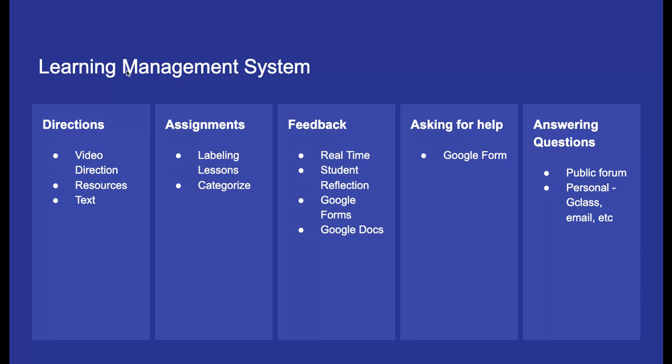So using Google Classroom as our learning management system, you'll have directions. You'll want to carefully label directions and resources and do your best at this point in time to make them general and not specific to the time that we are in with coronavirus. Assignments, make sure the labeling is specific so that you can find it and use it at a similar time next year, and so that it makes sense to your students a year from now.